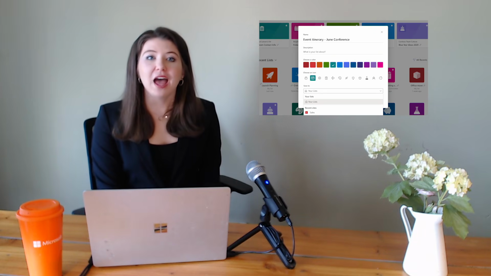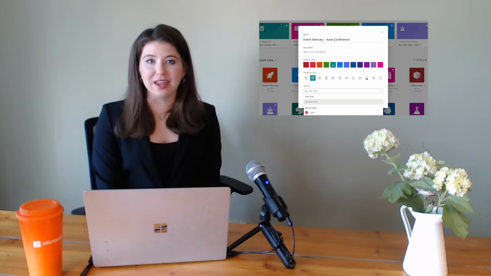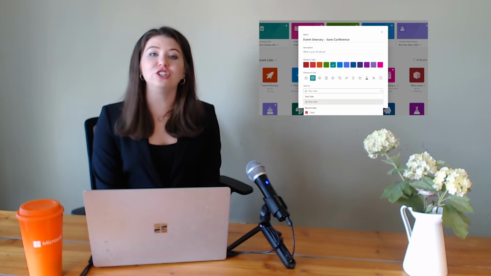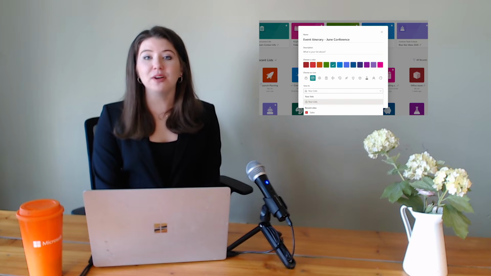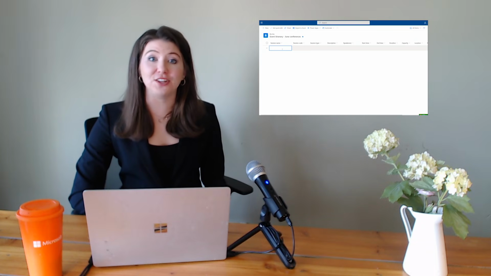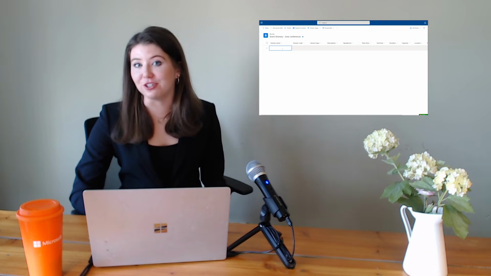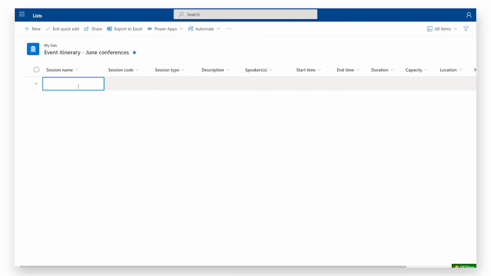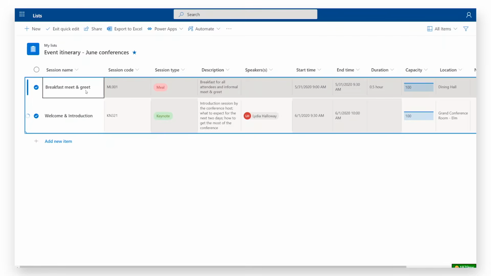For this scenario, I want to create the list and all the content before I share the list with my team. I'm going to save this within my lists. Now, at the heart of every list is a table of data you work with, similar to a spreadsheet. After creating the template, we land in my new list with all the schema defined and formatting ready to go. To get items in my list quickly, I'm going to copy and paste my content. And I can add new items manually, which I'll do here.